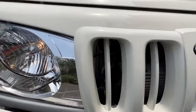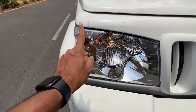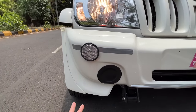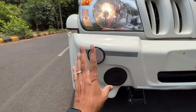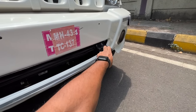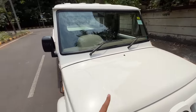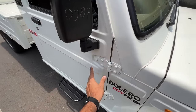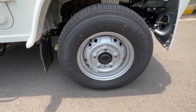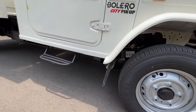There are leaf springs everywhere, so the ride is obviously going to be atrocious — however, when it's loaded up, things will be better. You can see the horn and exposed bits, the Mahindra logo, the Bolero grille, and everything is halogen here on the lights. There's some chrome treatment and a reflector on the front — Mahindra knows drivers may drive the wrong side at night, so at least that reflector helps. The tire size is 215/75/15, no alloy wheels, no wheel caps.